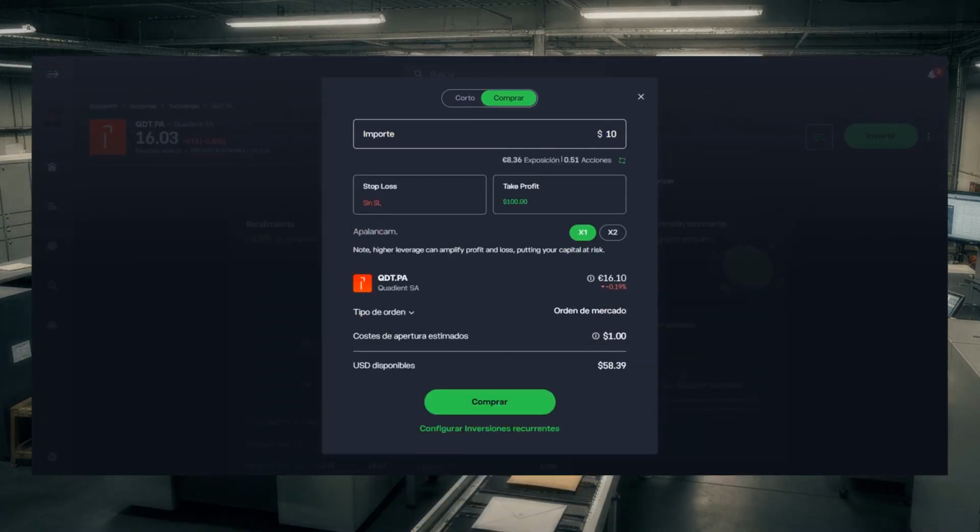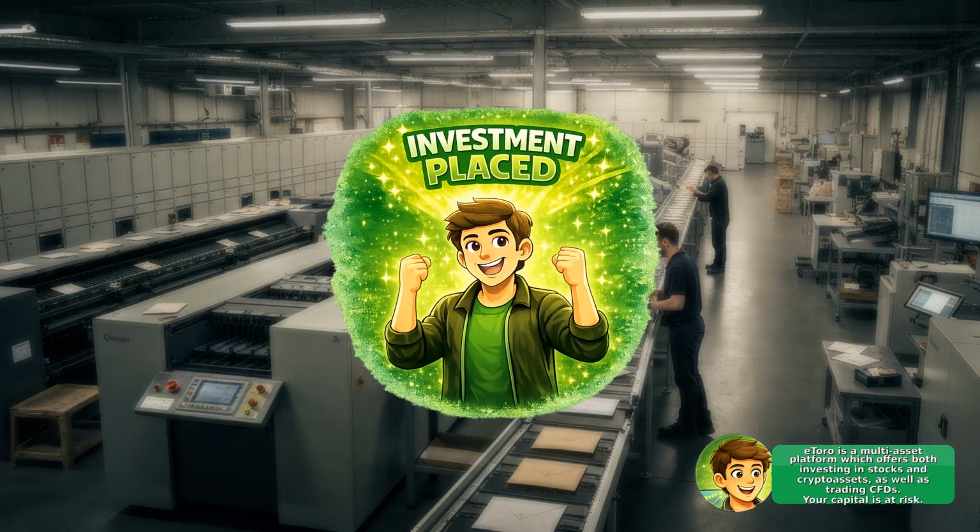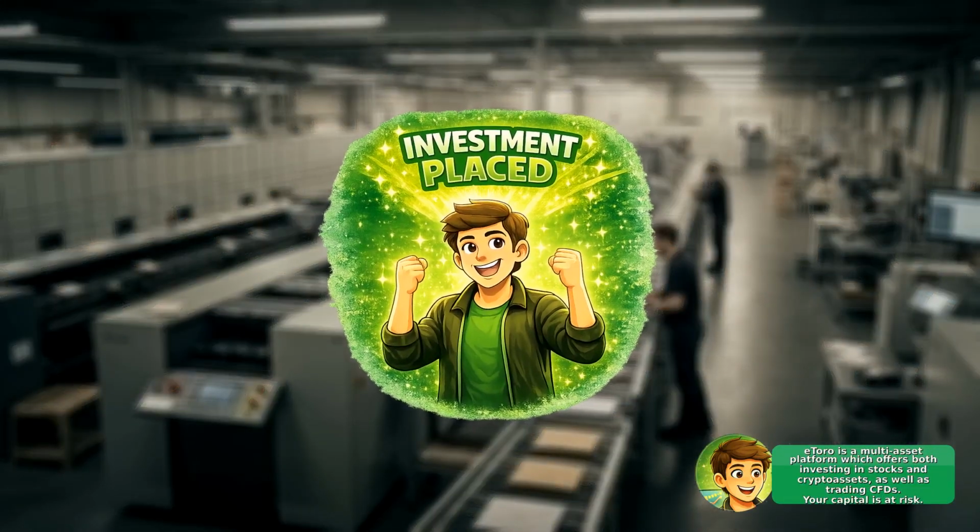Click Invest or Trade, enter the amount you want to buy, then carefully review the order details and confirm the trade. If the market is closed, the order may be queued until trading resumes, and if you have insufficient funds, the platform will prompt you to add money before confirming. Your new position will appear in your portfolio after the order fills.